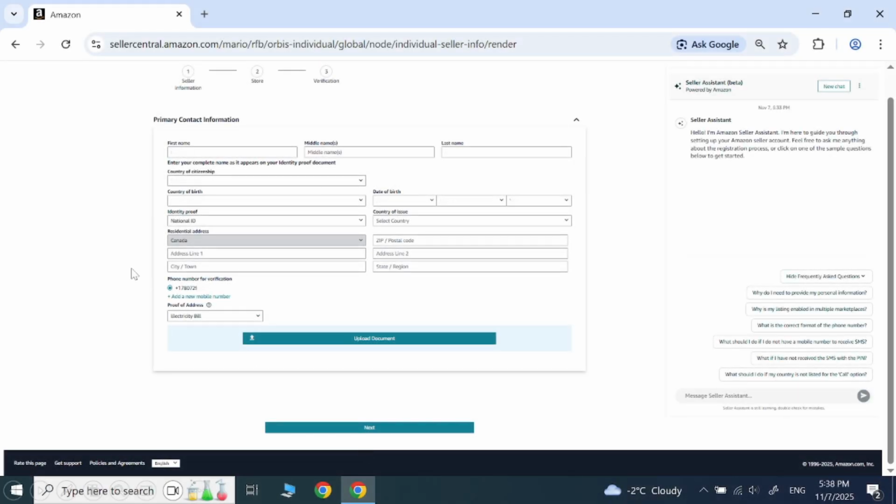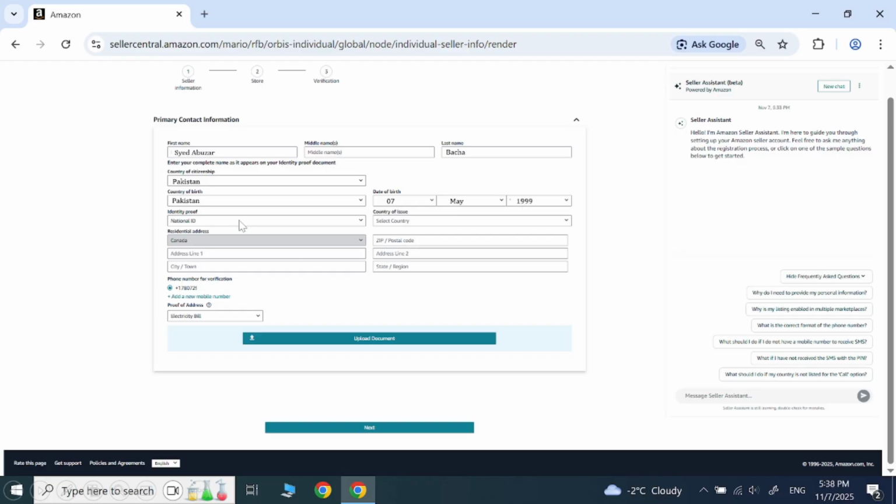After this, the rest of the process is straightforward. Now you have to fill this form and upload the documents. Type your first name, your last name, enter your country of citizenship, your country of birth, and your date of birth.